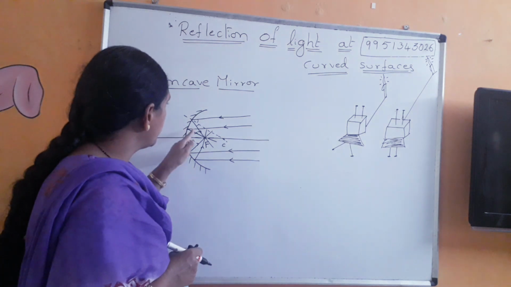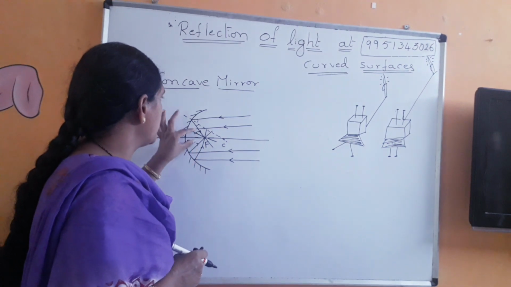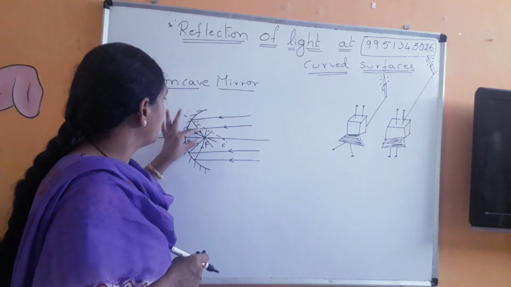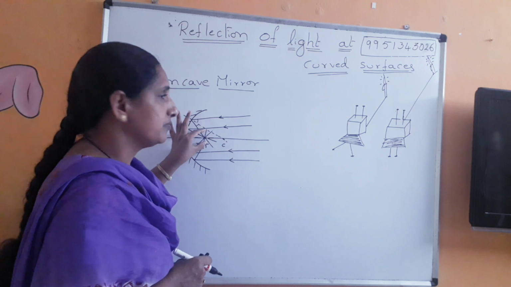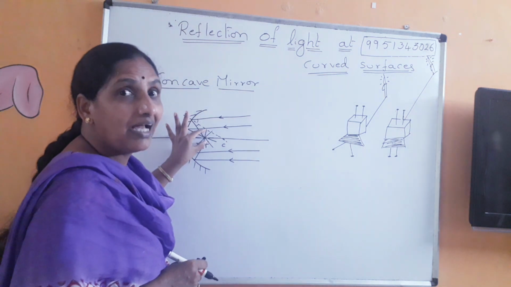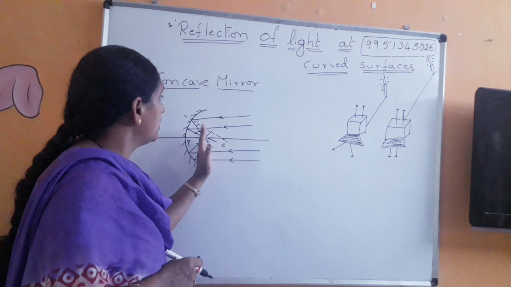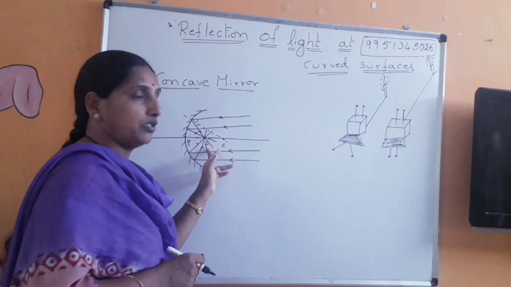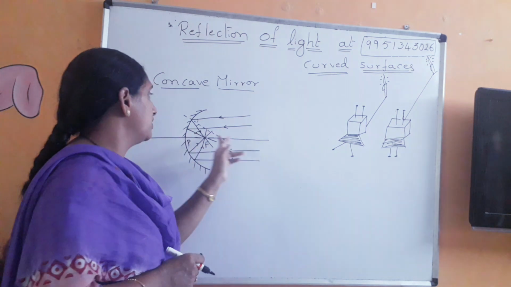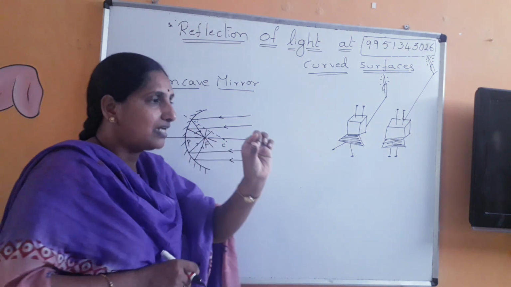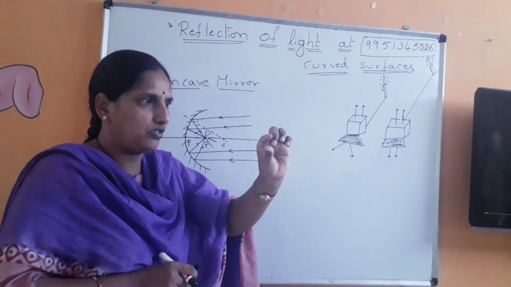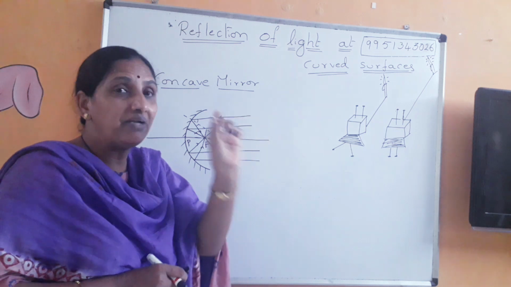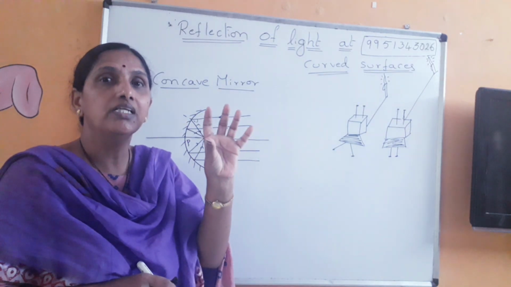If the paper is put here, there will be some bright shade on it, but a little bit bigger. As you are moving away, at this point you can see that it becomes very small, bright and clear, and slowly as you make the paper move far away from this focus point, away from the mirror, we can see that again the size of the spot increases, but the brightness of the spot reduces.